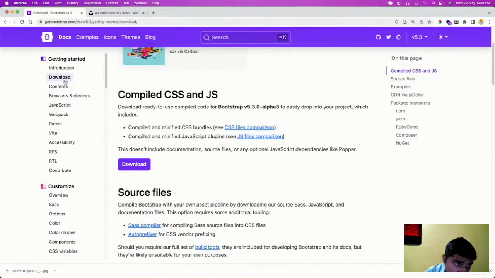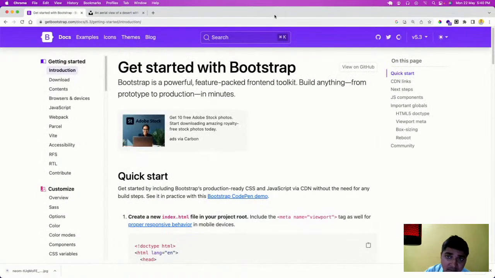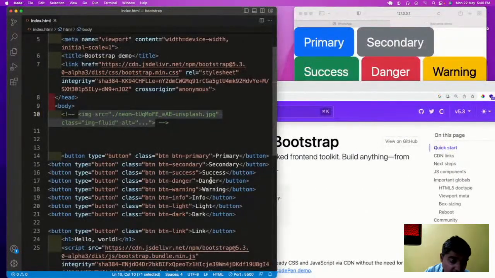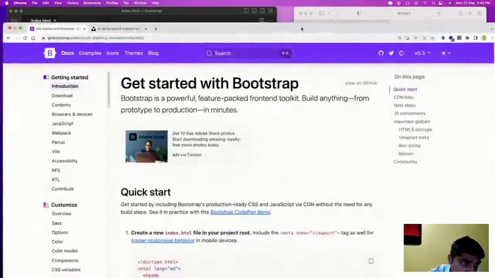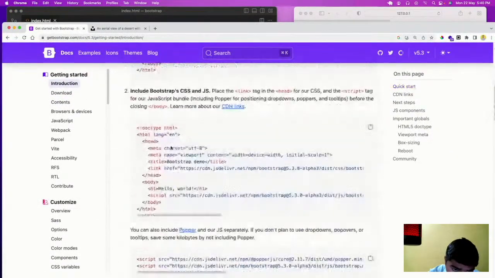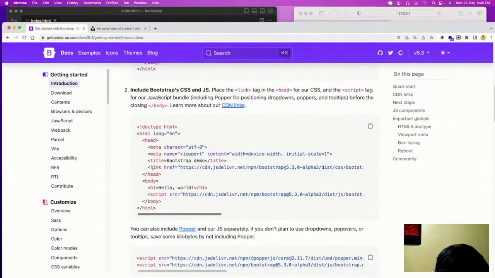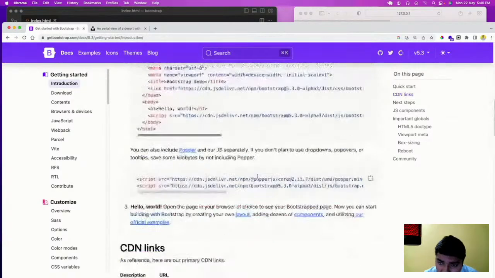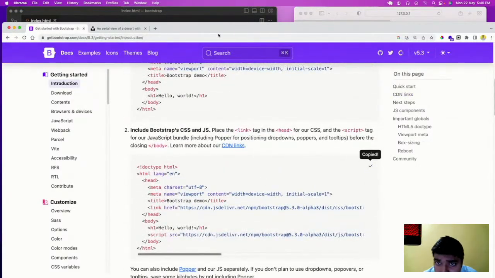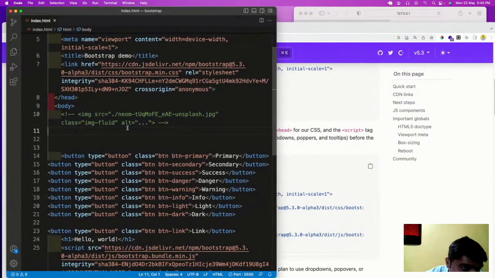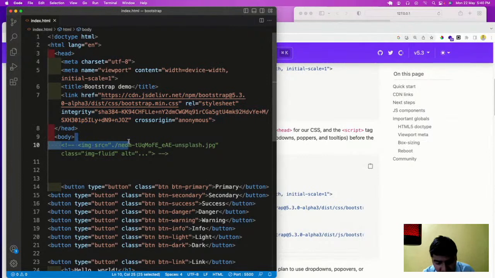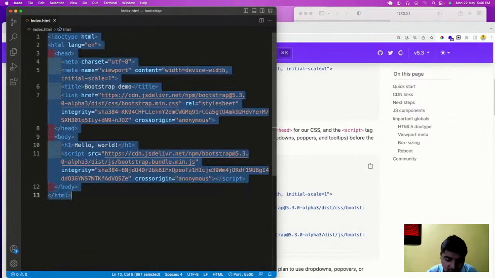So let us explore the first and second methods. The first one is the CDN method, which I have already done here. Simply, I have just copied the code. This is the code which I have already included. See here, it already has a CDN file, for both JavaScript and CSS. What we did is simply copy it and paste it. So let us do it again: Control A, delete, Control V, Control S.